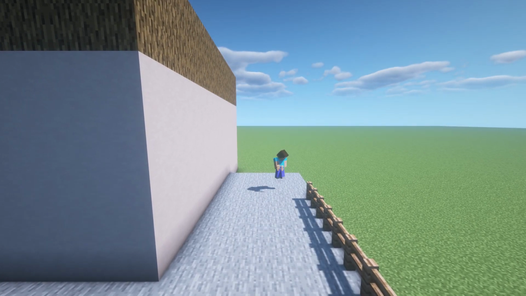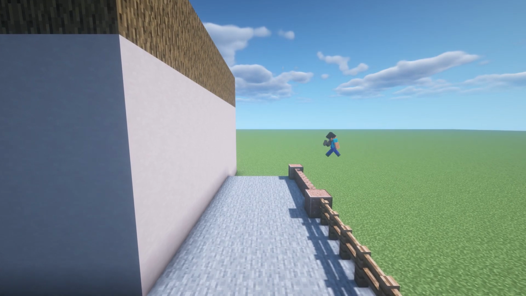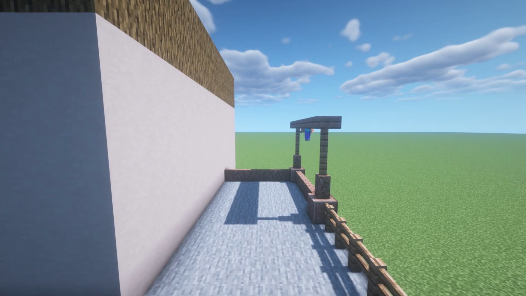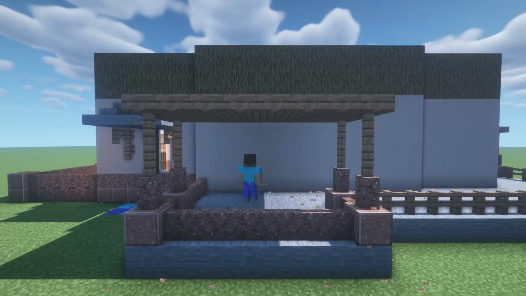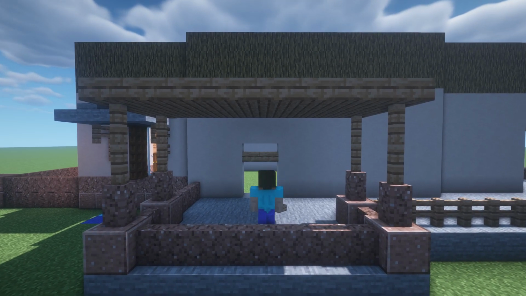We're then going to fill in the rest of the porch, and we're going to add fences. You can choose to add walls, but I think fence works better for the open part, where walls work better for the closed part. They just have a different feeling, but I feel like walls are a little bit more closed off. We're then going to do this same slab technique for the roof on the other side, and we're going to do also the same fence and wall technique for the supporting pillars.